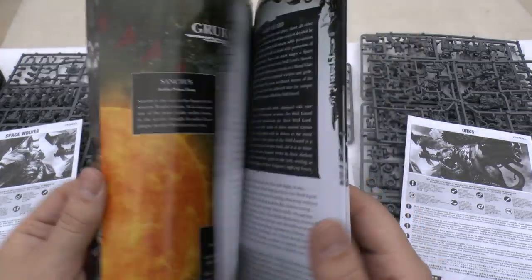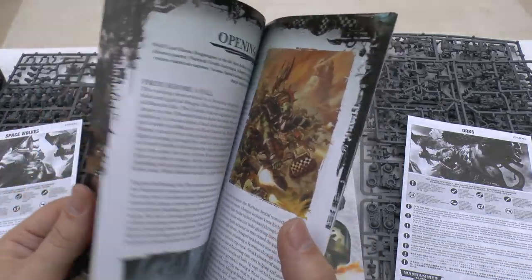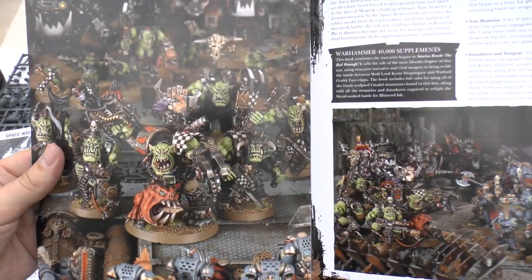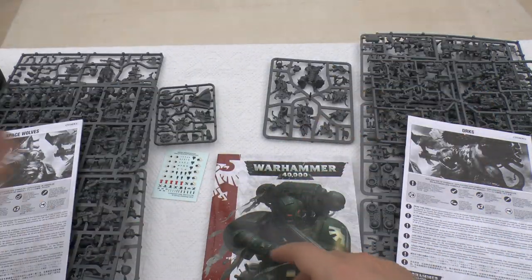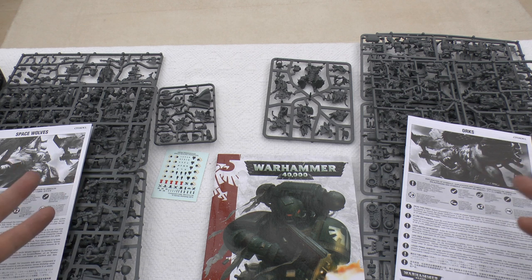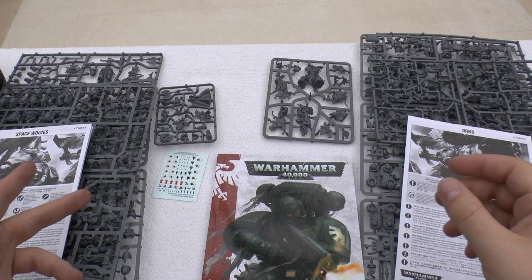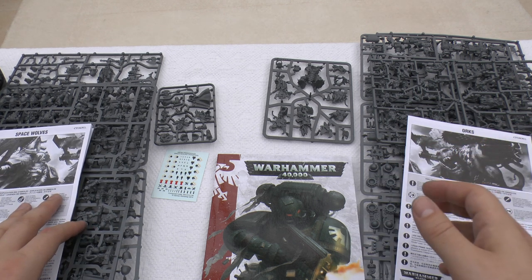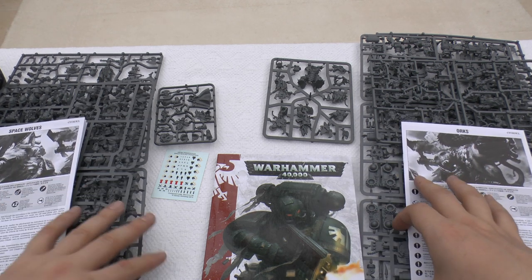You've got the campaign supplement — it's not huge, about 33 pages, but it'll get people into the hobby. You can go halves on this box set: one person collects Orks and one collects Space Wolves. You've got your models — you just need the clippers, knife, glue, mould line remover, brushes, paints, spray, a board to play on, scenery, and measuring sticks. Other than all of those things, you're pretty much good to go.